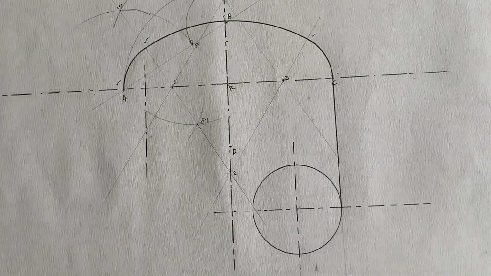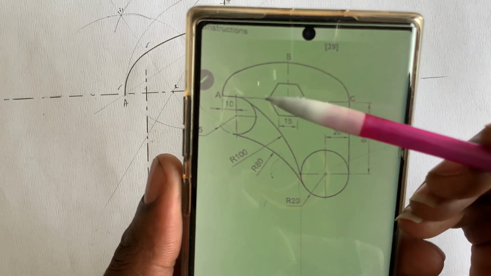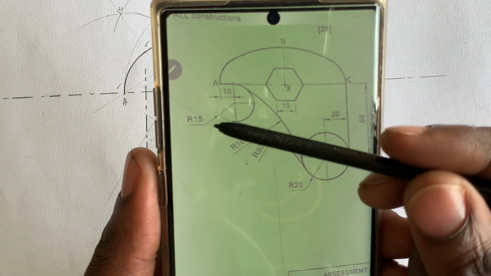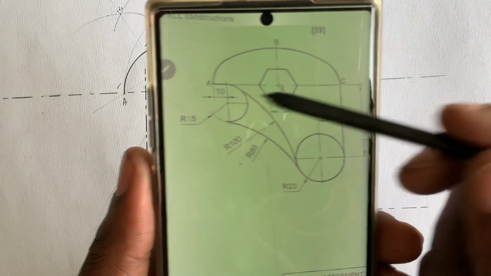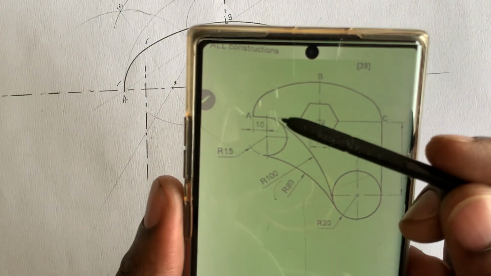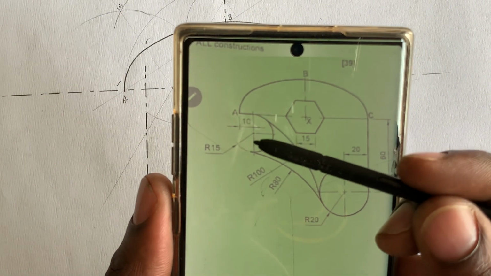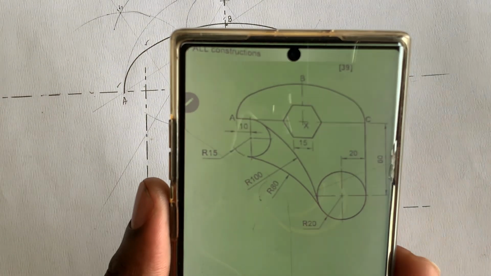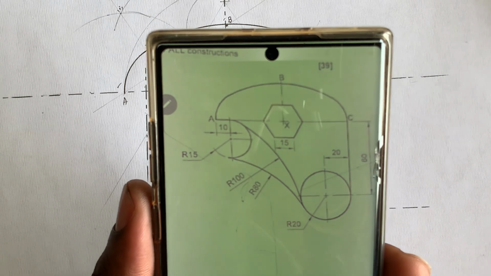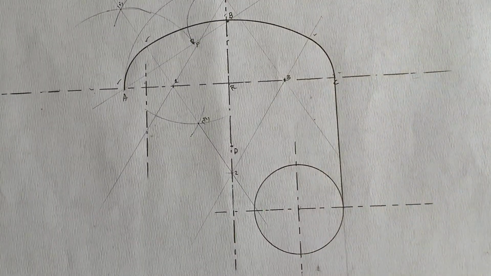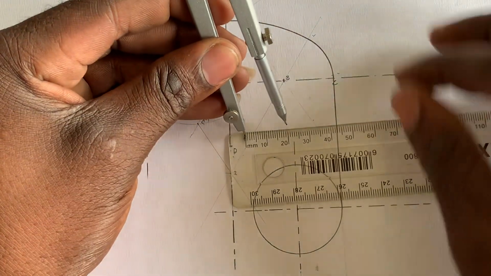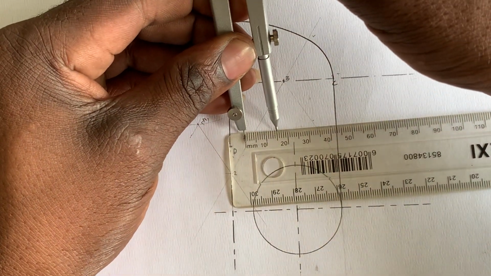The vertical center line. After I've drawn the vertical center, I can come back and ask, from here till here is how much? Because they said radius 15. So going down from here, I'm going to record 15. Radius 15. So in other words, we are drawing a diameter of 30. So take my drawing compass and open it to 15. There is my 15.